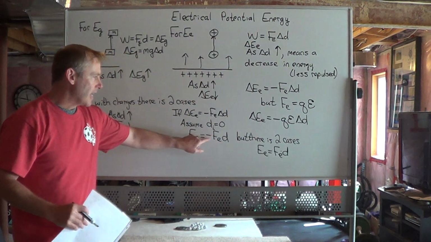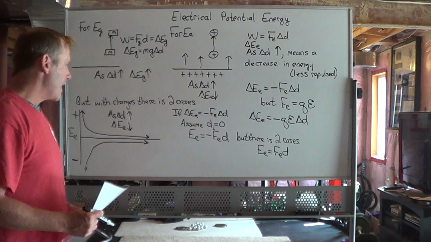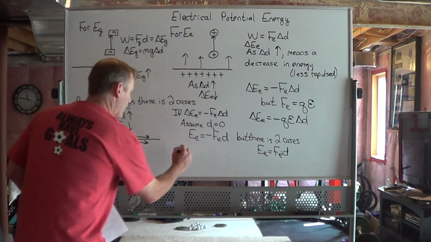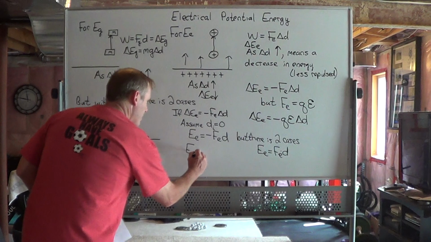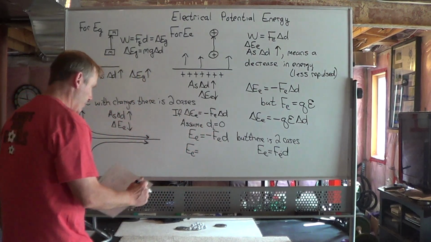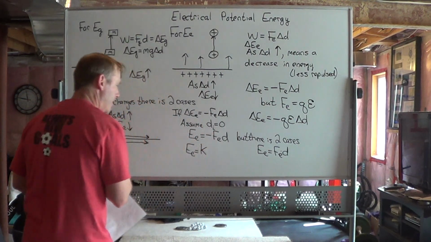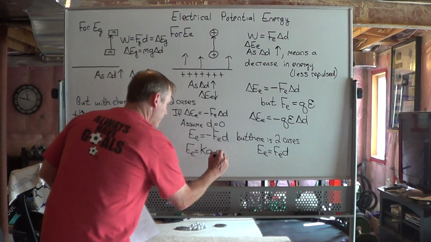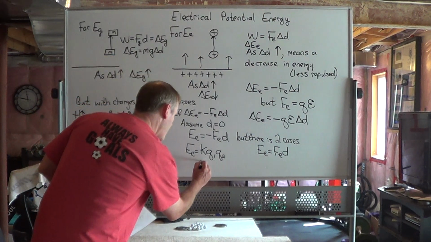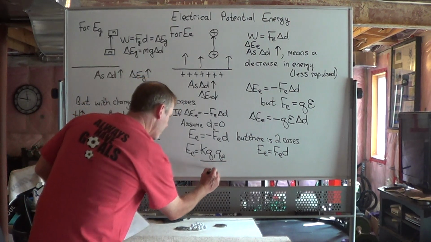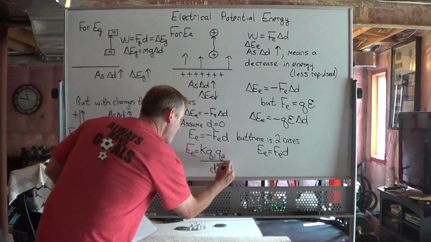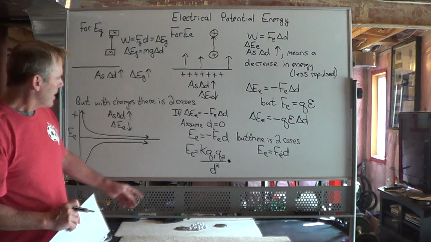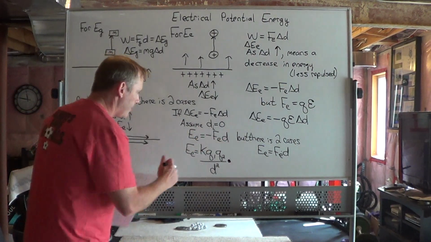I'm not worried about the negative sign, and I'm going to explain why right now. I'm going to sub in Fe, a formula we had in the class before. The formula for Fe, the electric force, was K, the constant, times Q1 times Q2, divided by D squared. Again, that's our formula for the electric force, Coulomb's law. All right, and then we multiply it by this D.